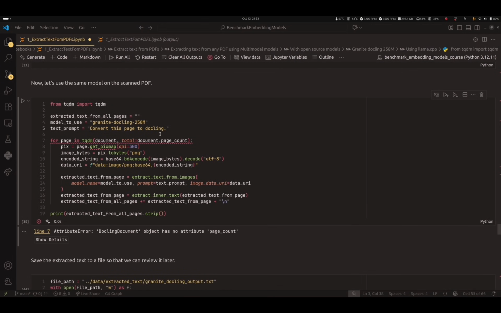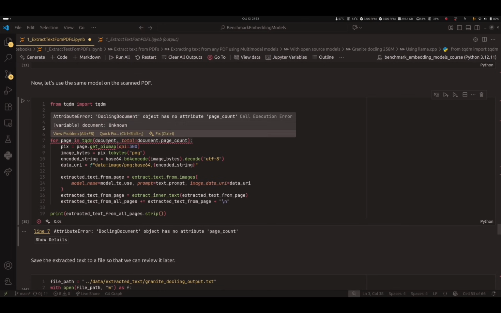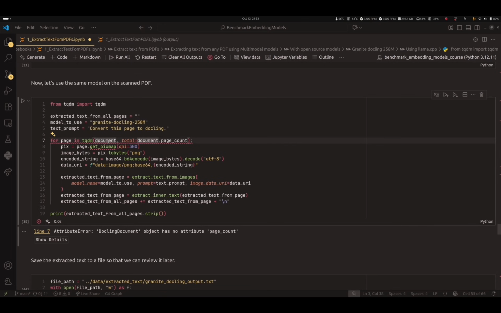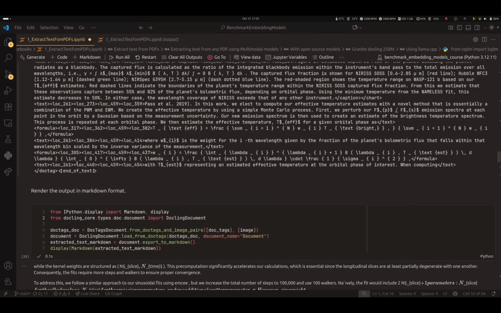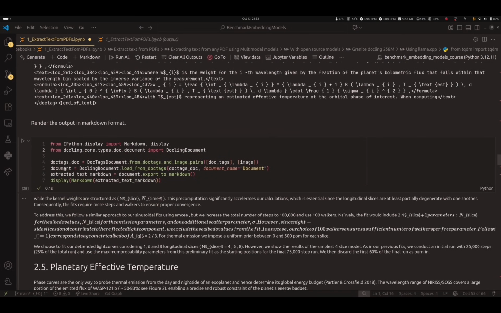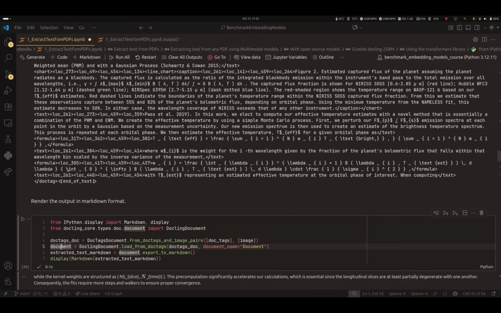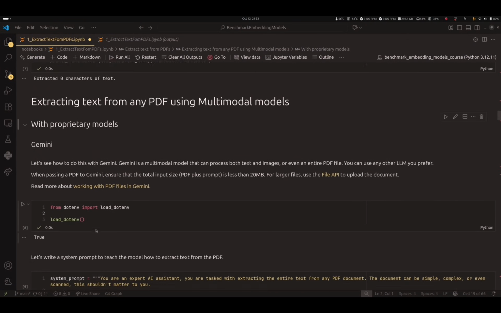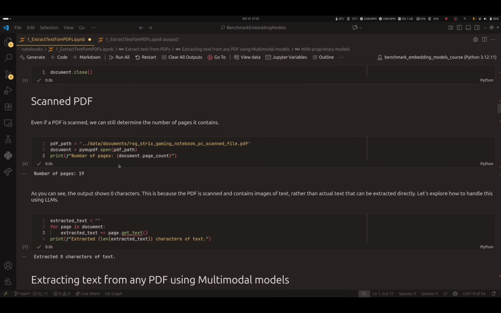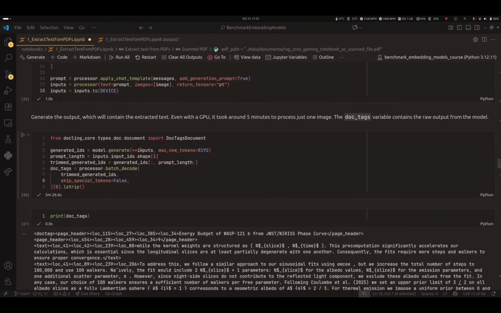I am getting this error because I think what happened is that I have reassigned this variable somewhere. Let me see. Yes, you can see that here when I ran this, I have reassigned. So this output is stored here. So I need to rename this so that we don't get that error. But let me run this code that will load the file. Yes, this one. So I need to get the document and use it in that code.